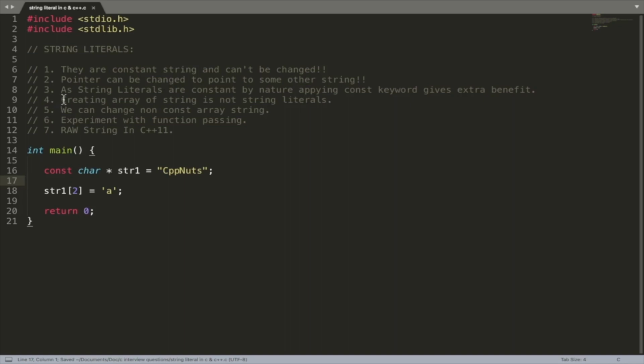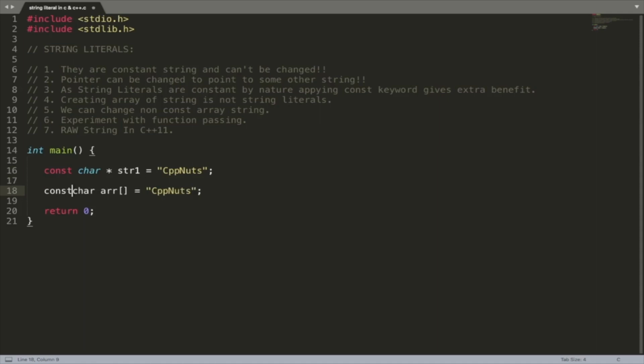So the fourth point is that creating an array of string is not the same as string literals. Let me just remove this and create something like arr, cpp nuts. This is an array of characters, and it won't be stored in read-only memory. It will be stored on the stack, and you can change this because it is not a constant.